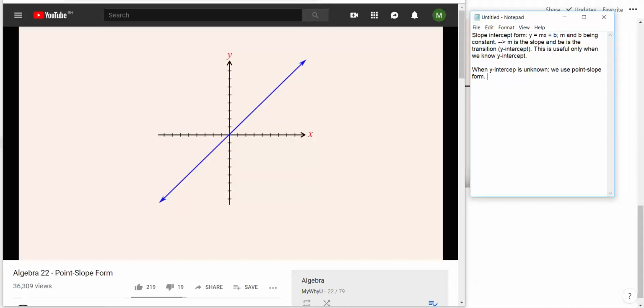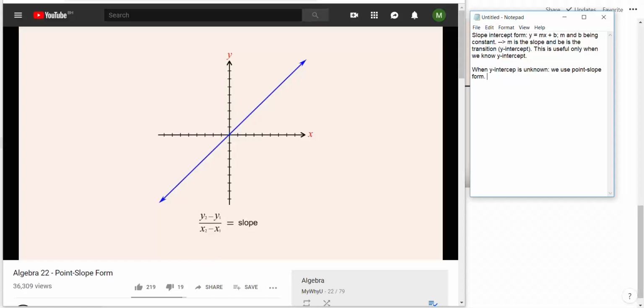The point-slope form of the equation for a line can be derived by using the formula for slope which we learned in the previous chapter. You may recall that this formula uses the coordinates of any 2 points on a line to calculate the line's slope. If we call the coordinates of these 2 points x1, y1, and x2, y2, then the slope is the difference in the points' vertical positions, y2 minus y1, divided by the difference in horizontal positions, x2 minus x1.